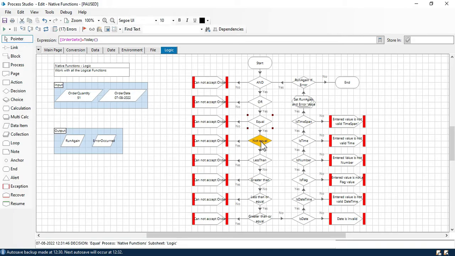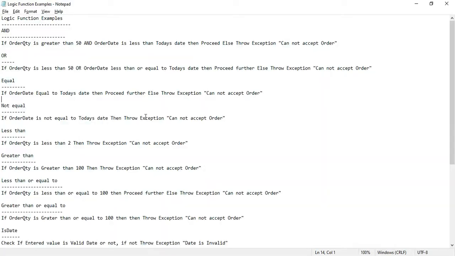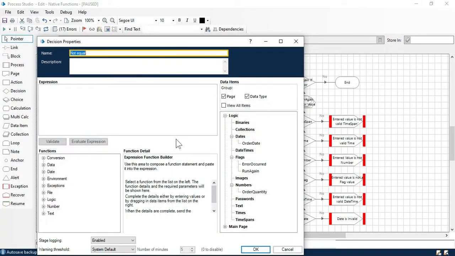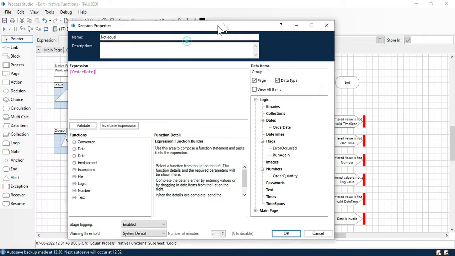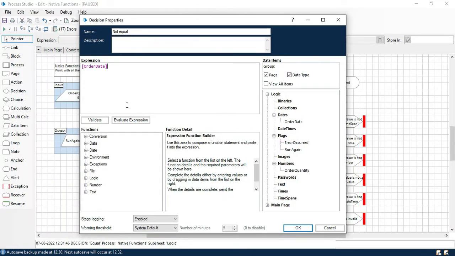Now, the next one is not equals. If order date is not equal to today's date, then throw an exception. So, for not equals, how can we take this?